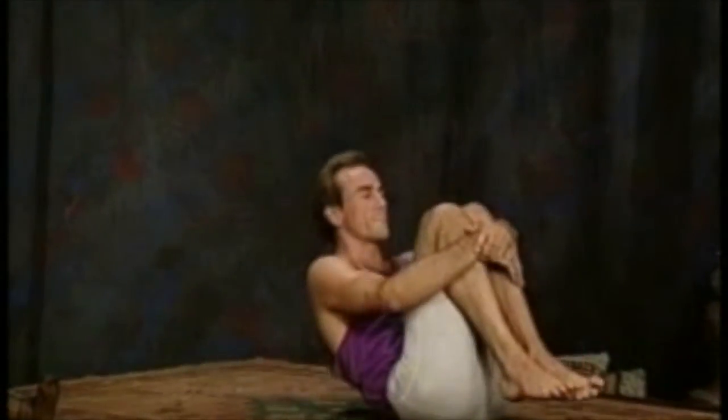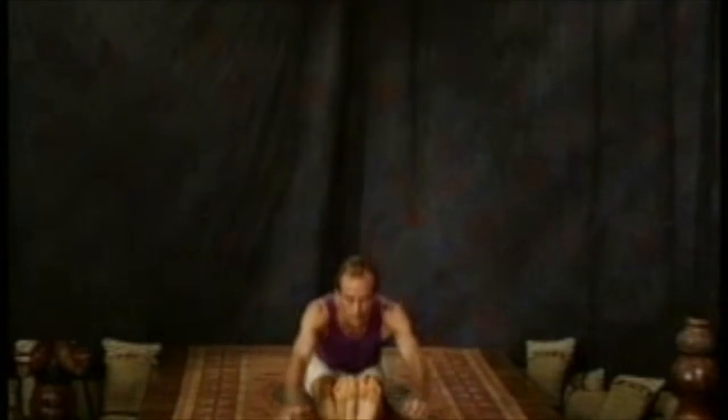Come right up to a sitting position. Straighten your legs and move into Paschimottanasana, forward bend. Just give a little counter stretch to that back bend. Great. Now release. Jump back.